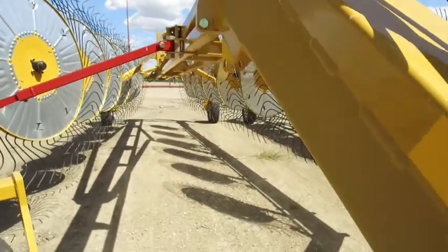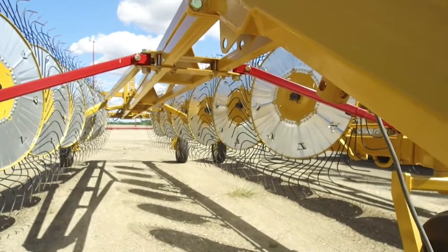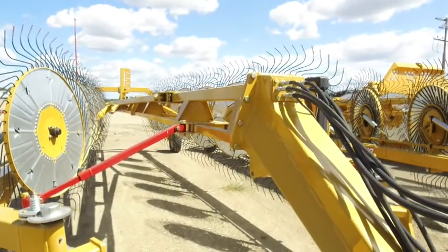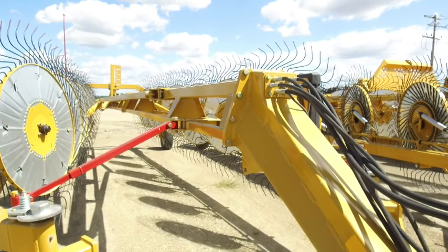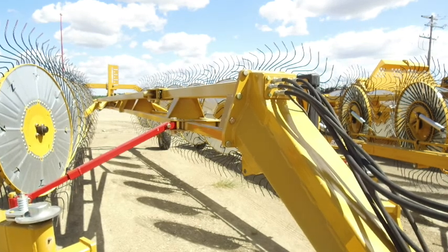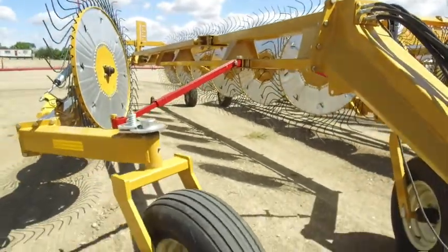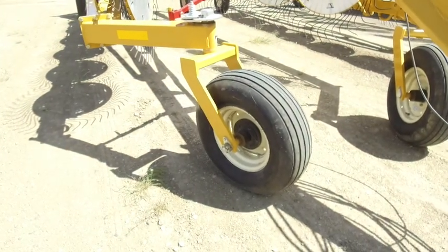One small detail: under our main hitch pull here — you can see it on the camera — it is tapered inwards. With a long hitch it's pretty easy to overturn and clip the tractor tire, but with the way we tapered that, it doesn't give the tractor lug anything to really grab on, so it'll just take a hit and slide past and keep going. As far as tires go, we run implement tires on everything.